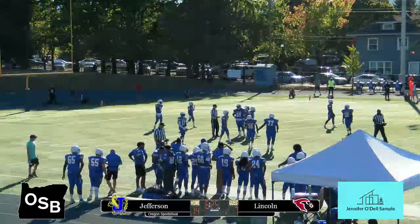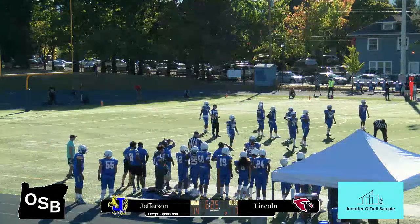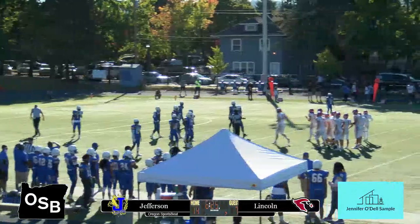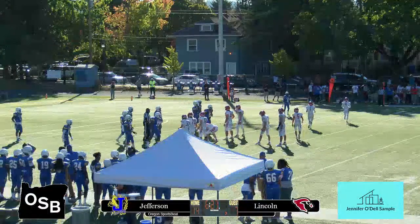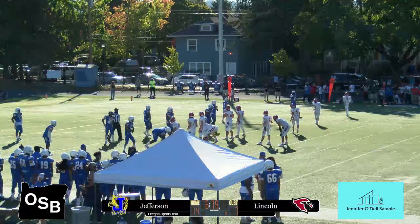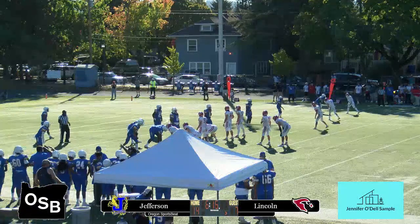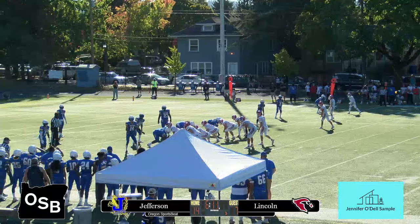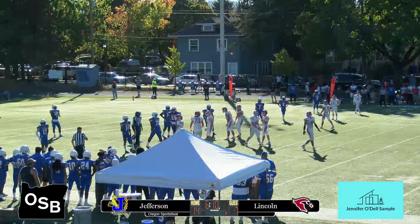I don't know if there were any other penalties earlier in the game before I got here, but it will remain 2nd down. I believe there was one for an illegal pitch on the very first play for the Democrats. They pulled out some trickery, and the pitch was a bit more forward than sideways. Yes. Trips right, pistol formation. And now Kopetz will motion to the left side of the quarterback barrel.